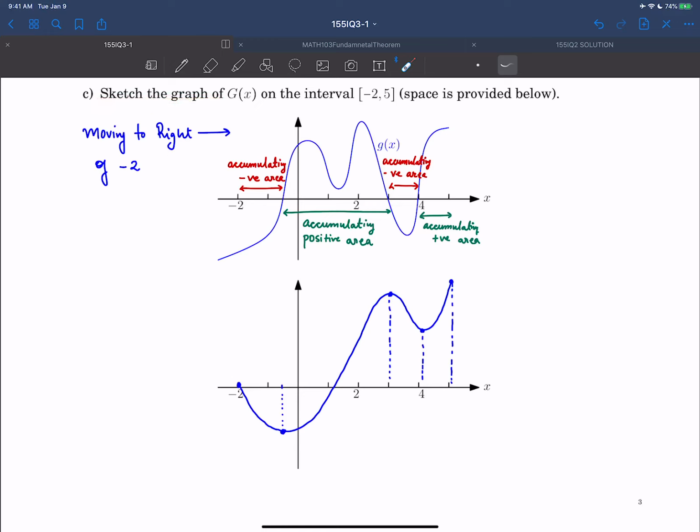And now after that, we know between 3 and 4 the function must be decreasing, so it's going from its max value to another local minimum by decreasing. And then from this point onwards you're going to get this, because it's increasing from 4 to 5. And that's how you sketch up everything, right? There could be different ways to sketch this.